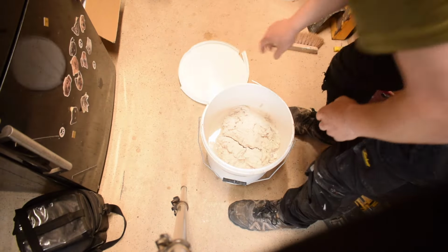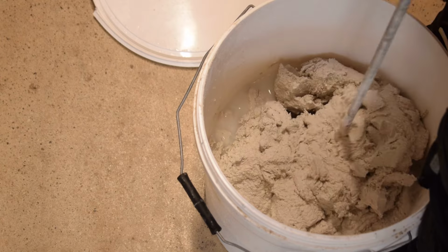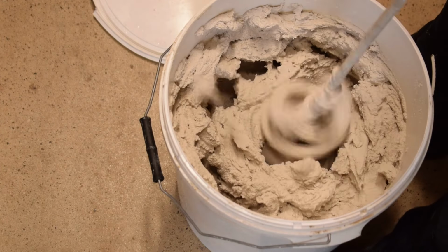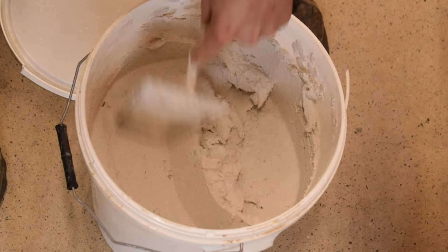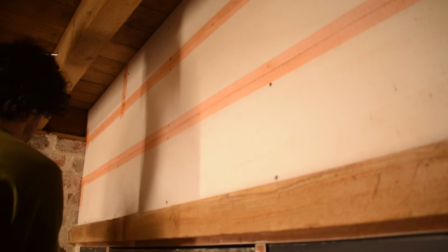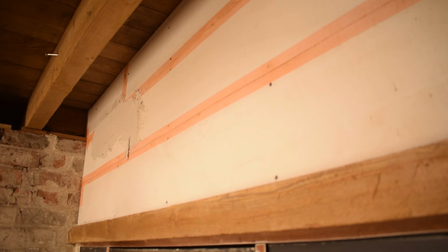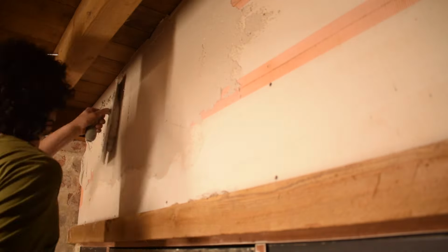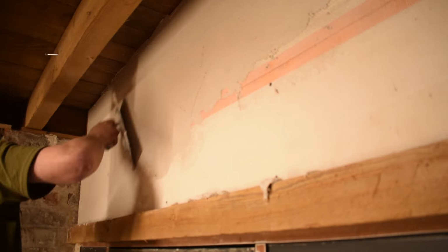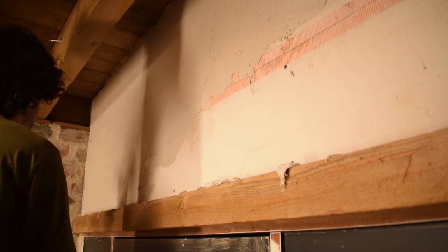This is silica sand and quicklime, which has been sat for quite some time. Just dropped all the plaster on the floor. I've just put some more water into the plaster because it was too hard before.